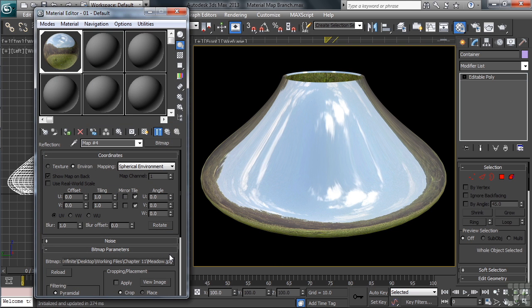Okay, now with this one, we're actually picking up quite a few of the details of the picture, which is nice if the object is supposed to be reflecting a meadow, but if it's not, it kind of spoils the effect. What we can do is adjust the clarity of the image by using a setting on the map called Blur Offset. You'll find it in the Coordinates category down at the bottom in the middle. Now it doesn't take much. Let's change the blur offset to 0.5.